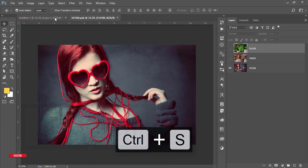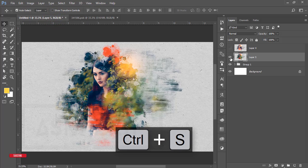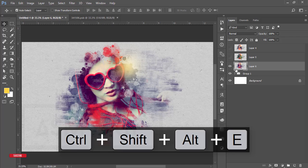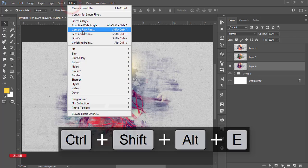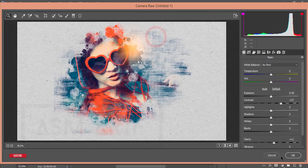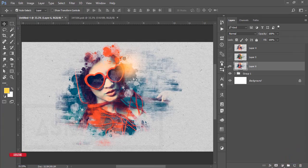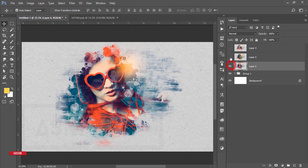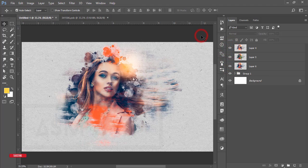If I turn off all the layers this is my previous result, and it changes when you swap photos. Apply the Camera Raw Filter with Load Settings and 'Modern Girl' preset again. You can change the photo and add the preset to get different types of photographs — you'll get a nice brush watercolor effect in the final result.